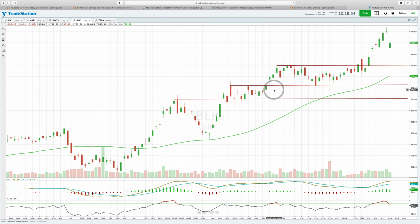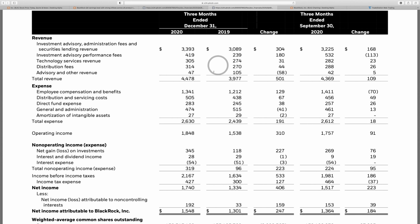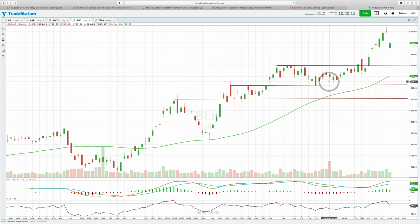So we jump over to the stock chart. What I like to do is now, okay, the financials look good. Okay, this company is trending in the right direction. I think they're on the right end. As long as the stock market continues to churn higher with all the stimulus and where interest rates are, I would guess that's probably going to happen. So BlackRock's going to be well positioned to capture a lot of those gains, a lot of those investors, and a lot of fees. Now, the stock chart's been on a monster run.